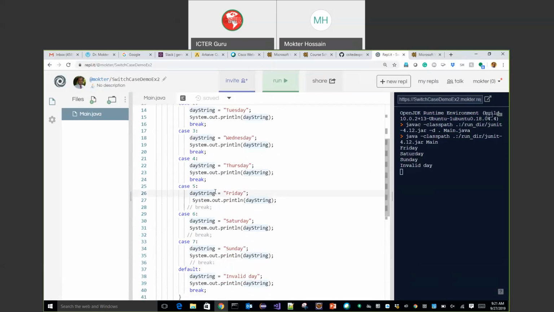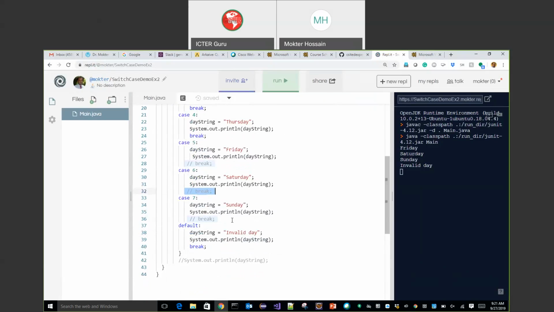It comes to 5, then it prints Friday, and since it is not 6, it still prints string Saturday, and since there is no break over here, it is still printing the next block too.